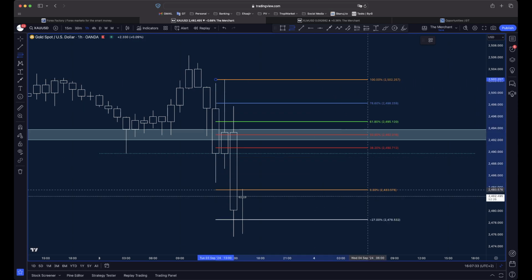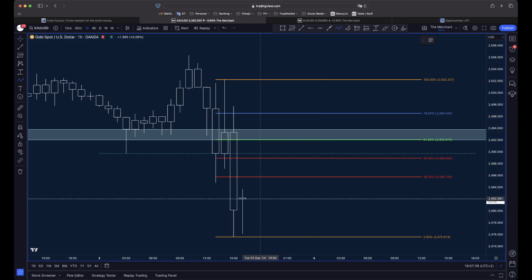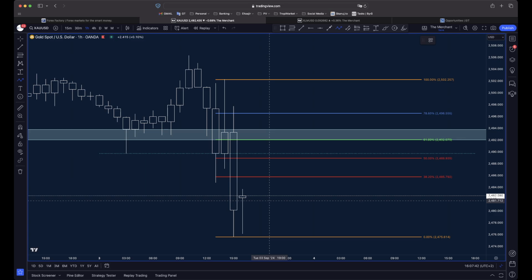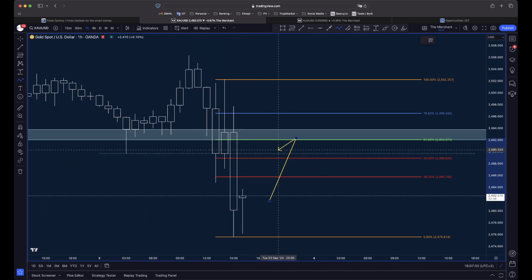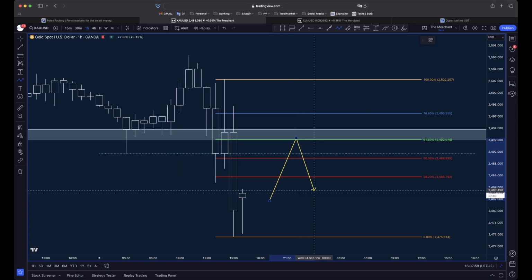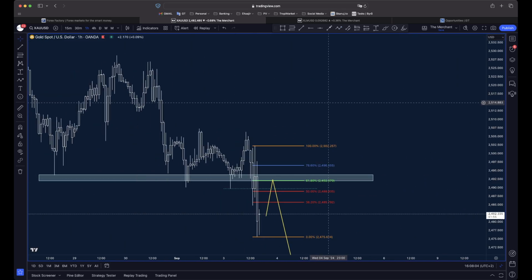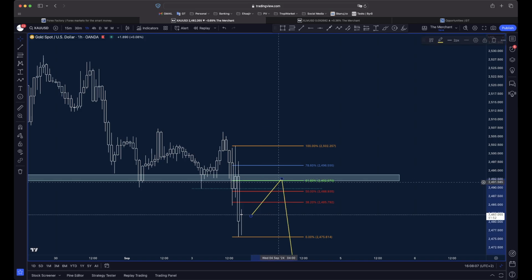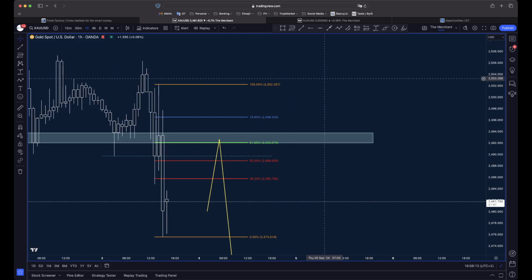So maybe we even use Fibonacci, lovely. If price is meant to move to the downside, we might see price coming here to retest this broken support, to retest this zone. It's between the 50% and 61.8 Fibo, and then price continues its move to the downside, if any. This is one thing to keep in mind, guys. It's a really, really important thing, I would say.